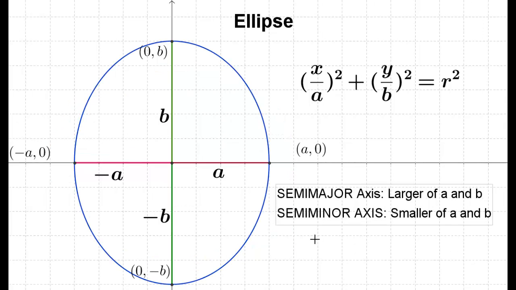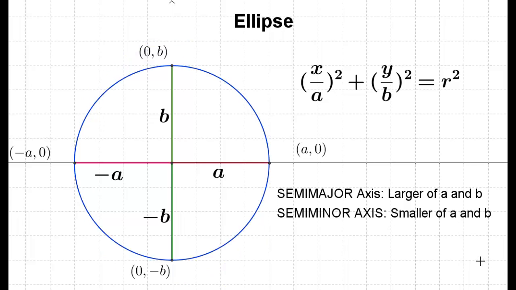You'll also see terms semi-major and semi-minor axis, and what that's referring to, semi of course means half, so the semi-major axis is either the distance b or a, whichever one's larger. In this case of a stretched out vertically ellipse, the b distance is longer. That's called the semi-major axis. The semi-minor axis is the smaller of the two, and it's the distance a in this case. It's always the smaller of the two numbers. They are also sometimes referred to as the semi-major and semi-minor radiuses or radii.